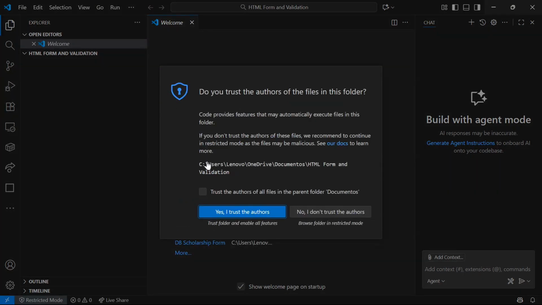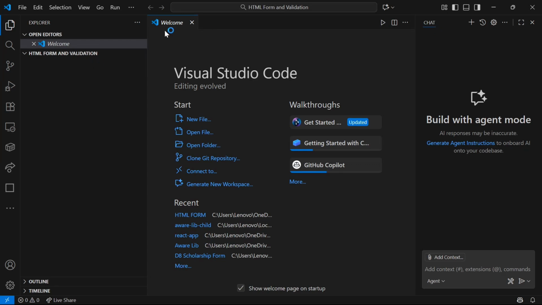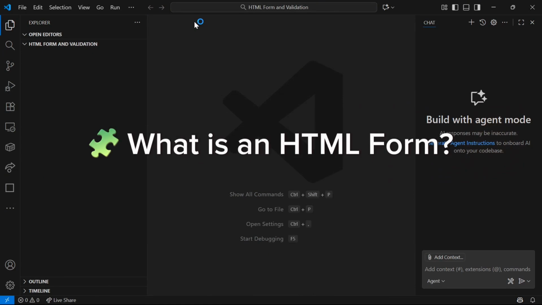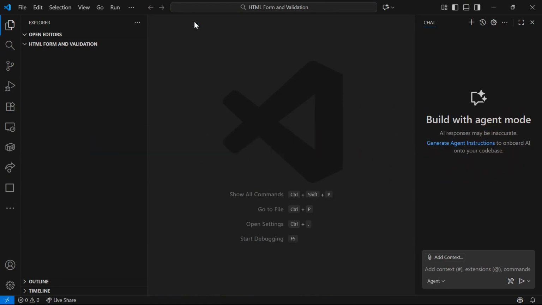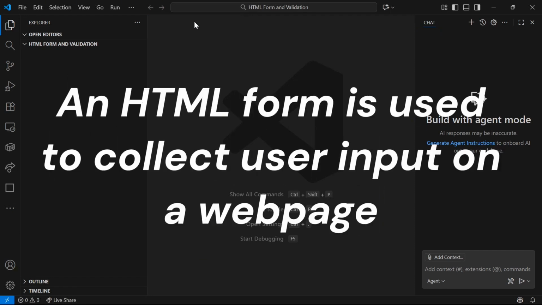Now, what is HTML form? An HTML form is used to collect user input. That's the simplest thing that an HTML form is used for.